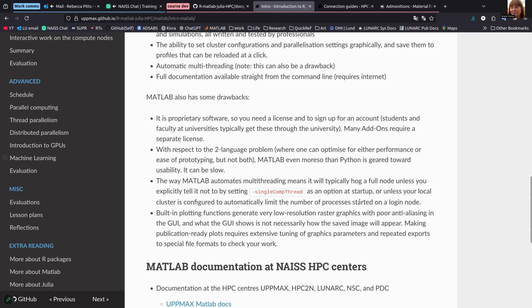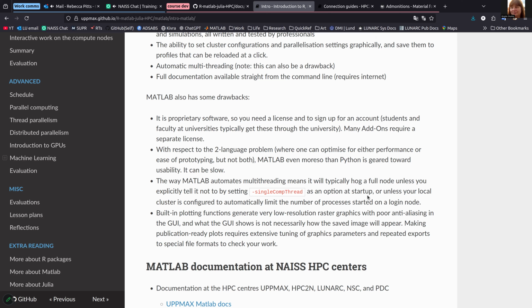Also, the way MATLAB automates multi-threading means that it will typically just grab as many resources as it thinks it needs. Whatever is available, if it thinks it needs it all, it will take it all. So it can and will hog a full node if you let it.